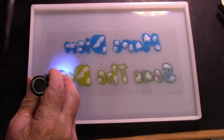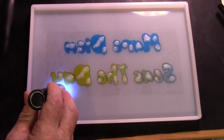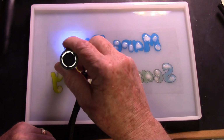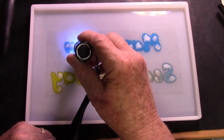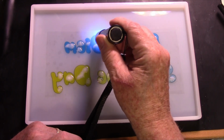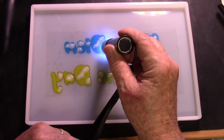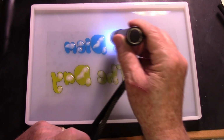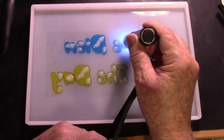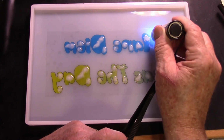I have this font called Ocean. Anyway, it's this cool font and it fits the theme. Now what I did with this font or this wording, I'm going to try and do with the colors of the resin that I put in. And I'm going to use transparent liquid dyes, resin dyes.